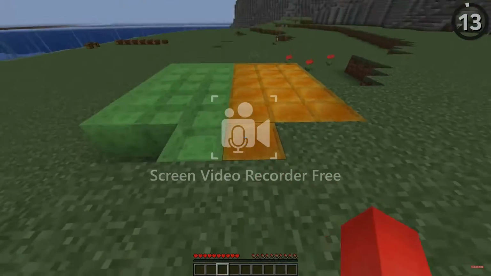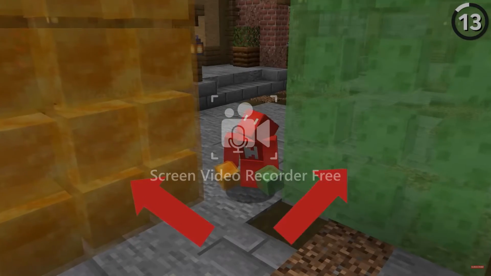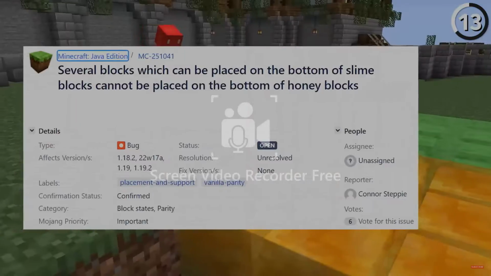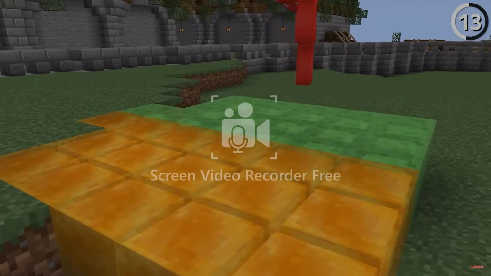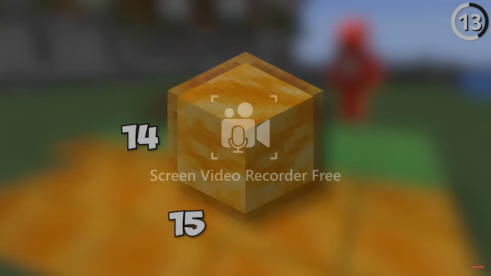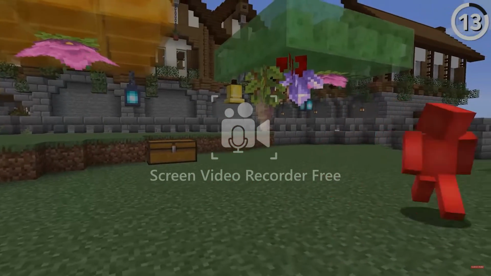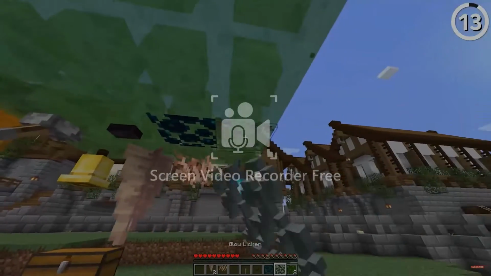According to Mojang, honey is the stickier block when compared to slime blocks. But why do these only stick to slime blocks then and not the honey block? Well, even though it's on the bug tracker, the reason is because honey is 14 by 15 by 14, while slime is a full 16 pixels on each side. And that would be why we can't put our vines, glow lichen, and the rest on top of these, just because there's not enough room.